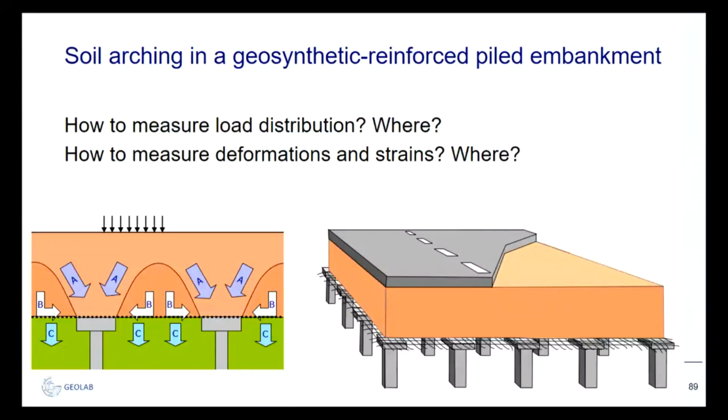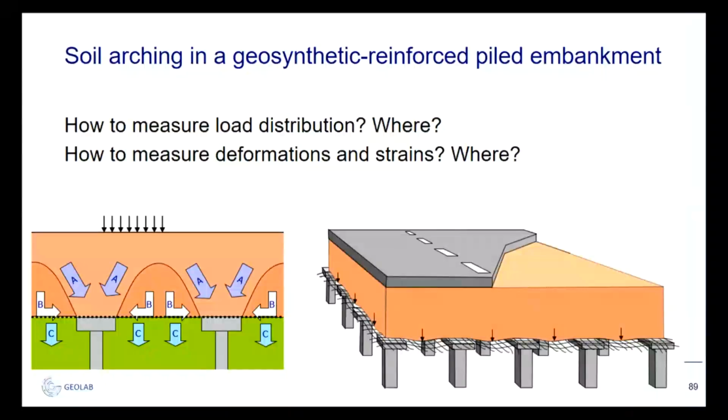Arching is of great importance in our geoengineering subject, because if you have some element that moves less than other elements in the soil, then the force will go there. So if you have a certain part in the soil that's compacted better than other parts, then the load will go there. If you have a sheet pile wall that is behaving stiffer at some locations than at another location, then the load will go there. And the same is true in a piled embankment. The pile moves less than the area in between, so the load goes there. That's soil arching. And we can measure this.